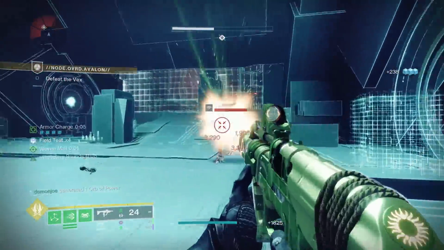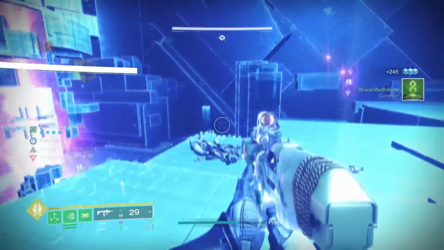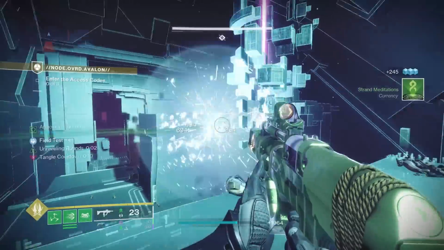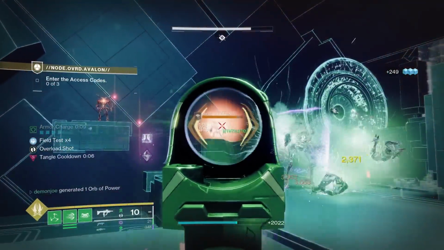Pair all of this with some of the truly amazing Strand weapons Bungie has given us during the launch of Lightfall, and you're looking at what I consider to be not only the strongest Titan Strand build, but one of the strongest Titan builds overall.